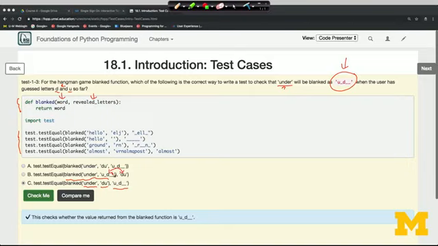We've got the values in the wrong place. The blanked function takes a word and the letters that have been guessed so far. We gave it the blanked version of the word instead of the letters that had been guessed already. In A, the problem is that we actually passed 3 different values to the blanked function, and we didn't give a second value to the testEqual function. So we just have this parenthesis in the wrong place.